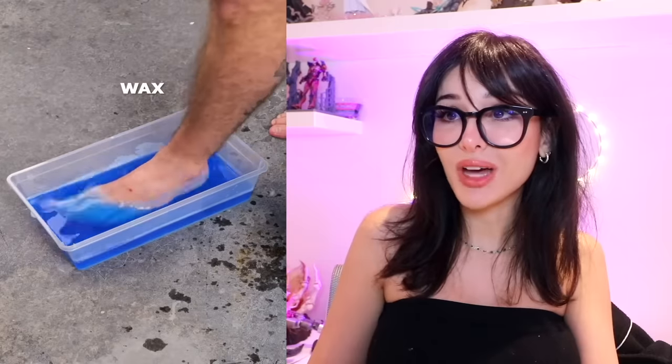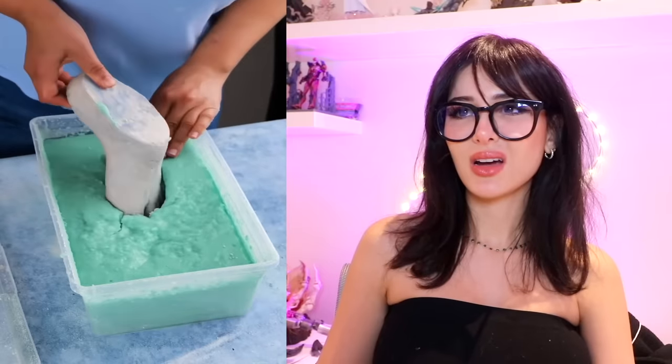This is terrifying. What is this? Whose foot is that? That is horrific. They made a wax mold out of a foot, and then — just take some gypsum that you have laying around the house, you know, your random kitchen drawer — just grab yourself a container of gypsum and make a foot mold out of it. And then just take your torch — is this even a torch or is this like a power washer? I don't know. They somehow removed all the wax and then put it in a silicone mold.